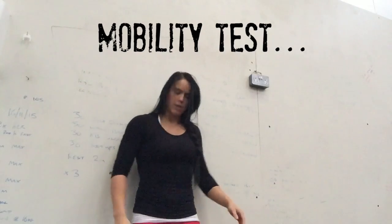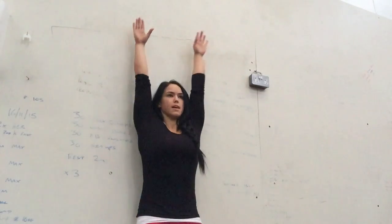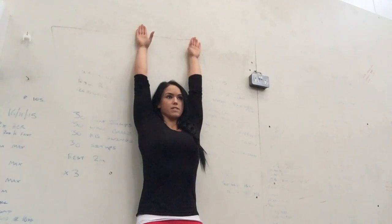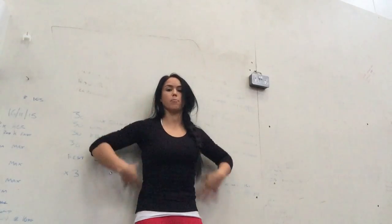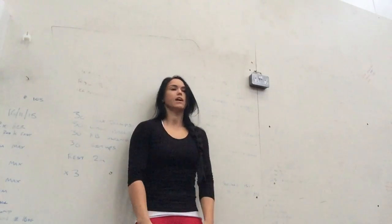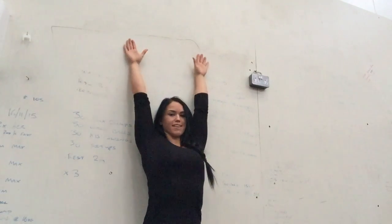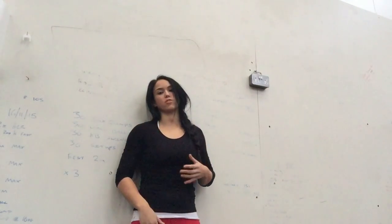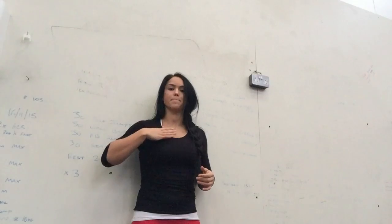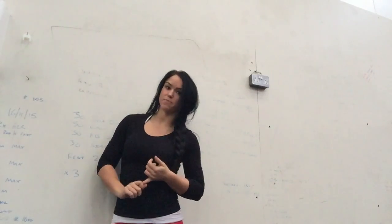You're going to bend your knees, push your lower back into the wall, and try and reach your hands above your head and press them into the wall. We're trying to keep them above your shoulders. If you have to widen your arms to keep it flat, then you more likely have kind of tight lats. Or if you can bring them up to about here, then have to arch your back to get them onto the wall, then you have tight shoulders that you need to stretch out, or pec minor. So have a play with releasing those areas first before your handstands to see if that helps.